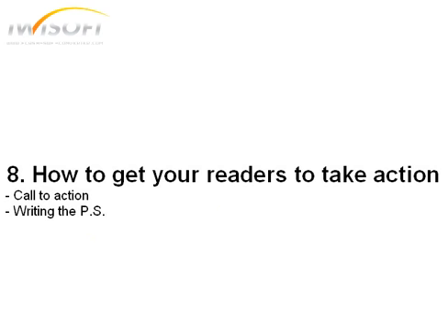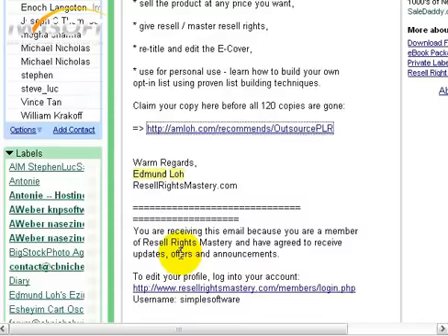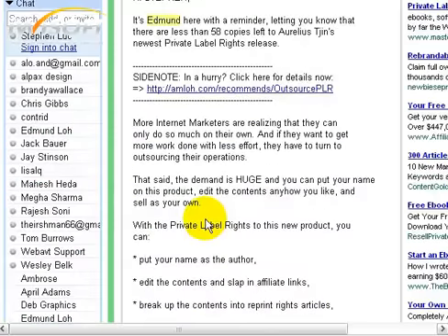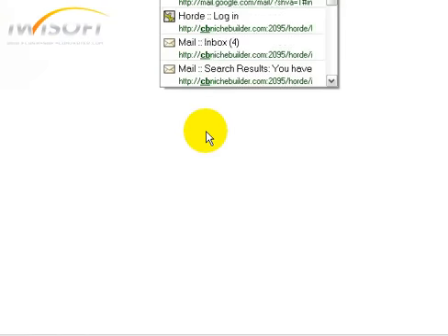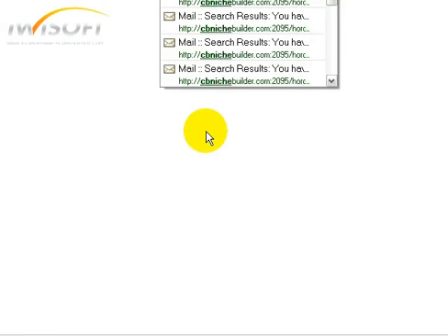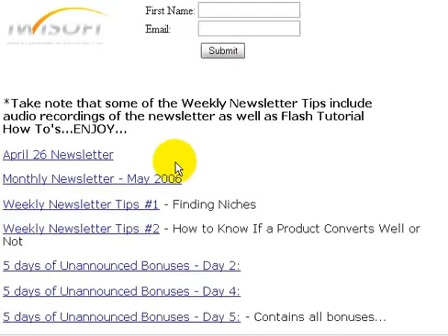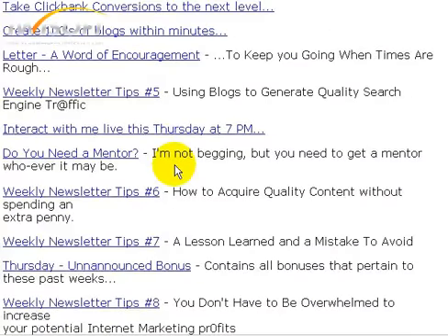Now, Edmund didn't actually use a PS in this specific email. Some emails you can use PSs, and some emails you don't need to. What I'm going to do here is go to my CMNICH Builder newsletters section, and I'll show you some of the newsletters that I have written with PSs, your postscripts.